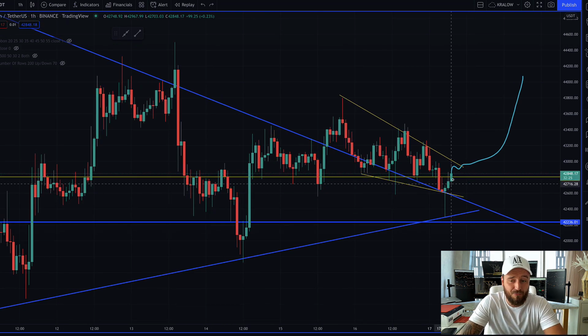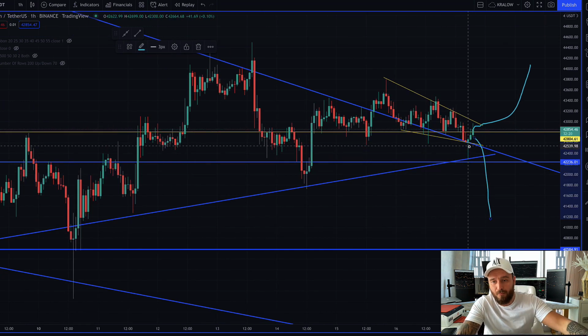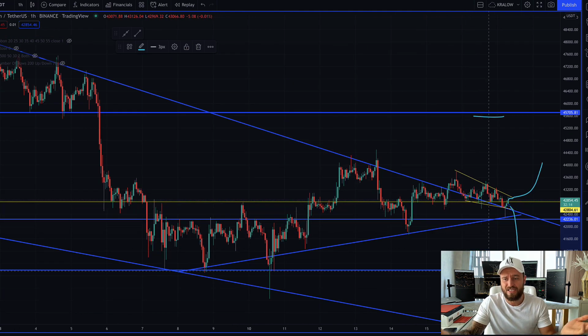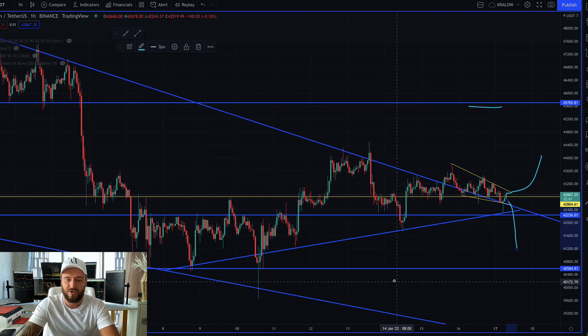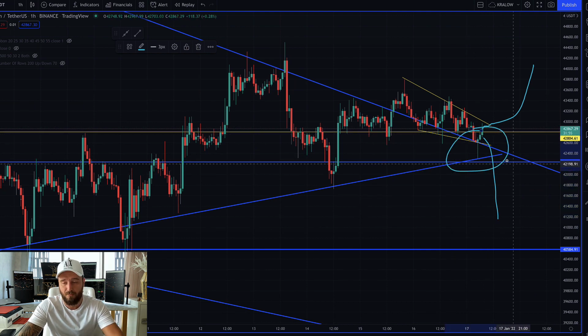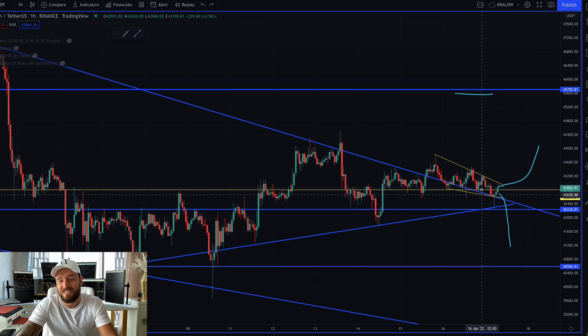So what we are expecting right now, I think the probability is that the price actually turns on us and goes past all this support, gathering all of this liquidity in a super short-term perspective. Then our next target is going to be 40,500, and then potentially even lower. But right now, obviously, our target is going to be 40,500 and the 40,000 in general right here, which is also a psychological level. So there is going to be a lot of support right here. But also, as I said, a huge amount of support here as well. So the likelihood of us retesting 40,000, seeing all of this support here, is not really that big.